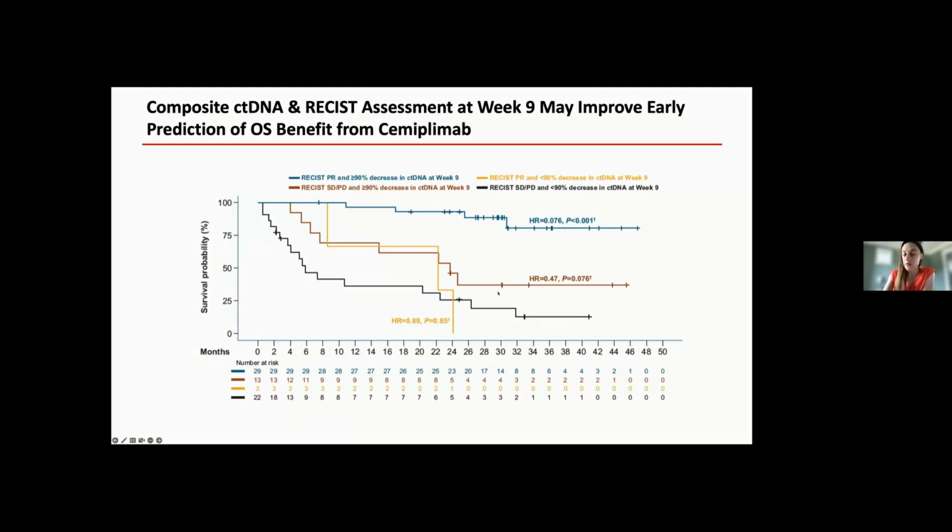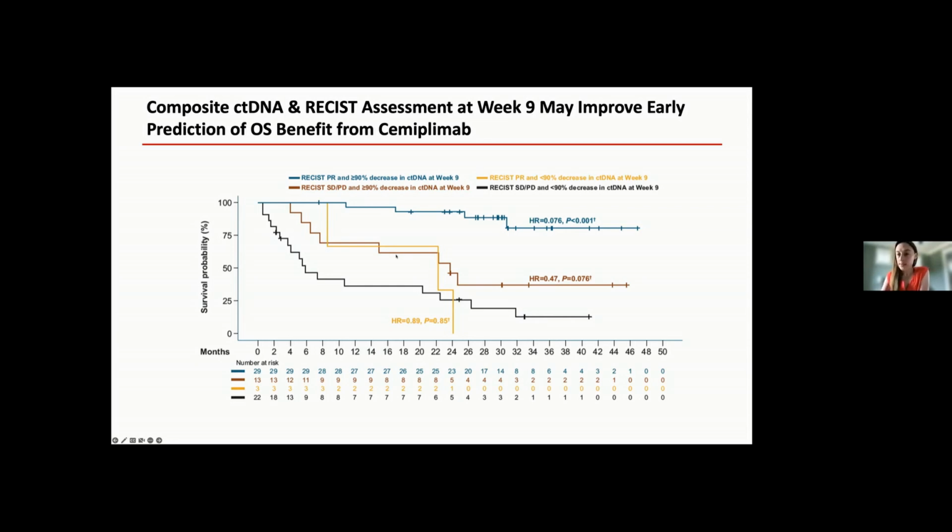So, the inference from this is that you can take a combination of radiographic response and ctDNA levels and give yourself a little bit more granularity as to how these patients are going to do. And indeed, the patients who have concordant radiographic response plus deep clearance of their ctDNA do very well. Patients who have a concordant increase in their ctDNA and increase in their lesions do very badly. And if you take the patients who have stable disease or progressive disease, but have a decrease in their ctDNA, you can pull those better performing patients out from the overall group.